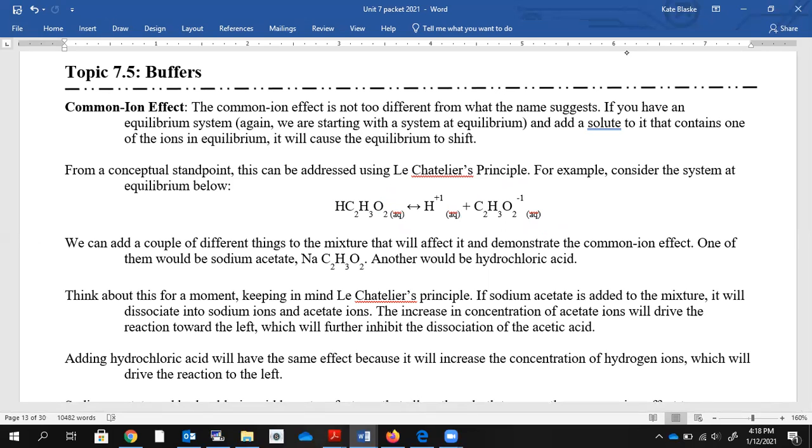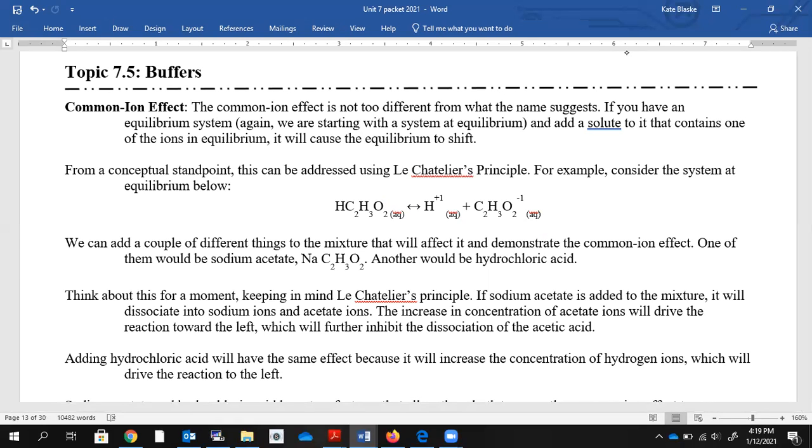So the word buffer not only is talking about how long it takes your videos to load on your phone, but a buffer can also be a pillow or a cushion or a space surrounding something before something else happens. In this case, we're going to form a buffer between adding in some chemical and the pH starting to drastically change. So these buffer solutions or buffer systems are created to make a system that is going to resist changes in pH.